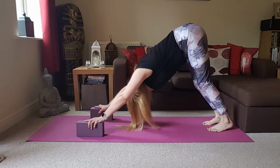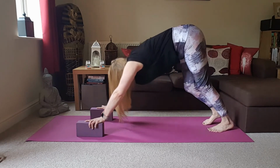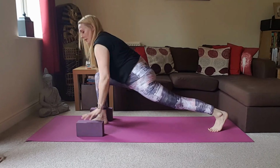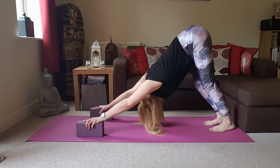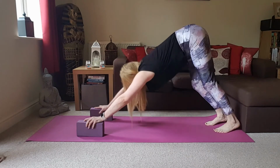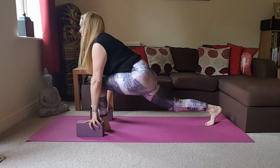So coming up into downward facing dog, you've got this extra height. So you can step forwards with much more ease. And just have a little play, stepping back and forwards with each leg. Just gives us that extra height and that space to play with.